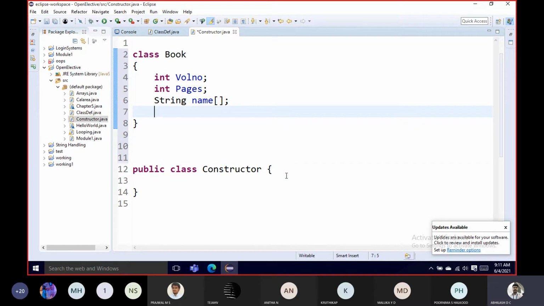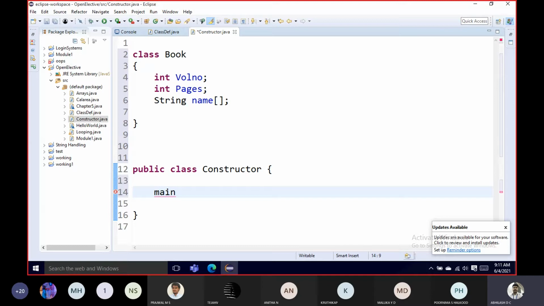Whenever I create a main method here, which will be my main class, actually the main class will be of the constructor class.